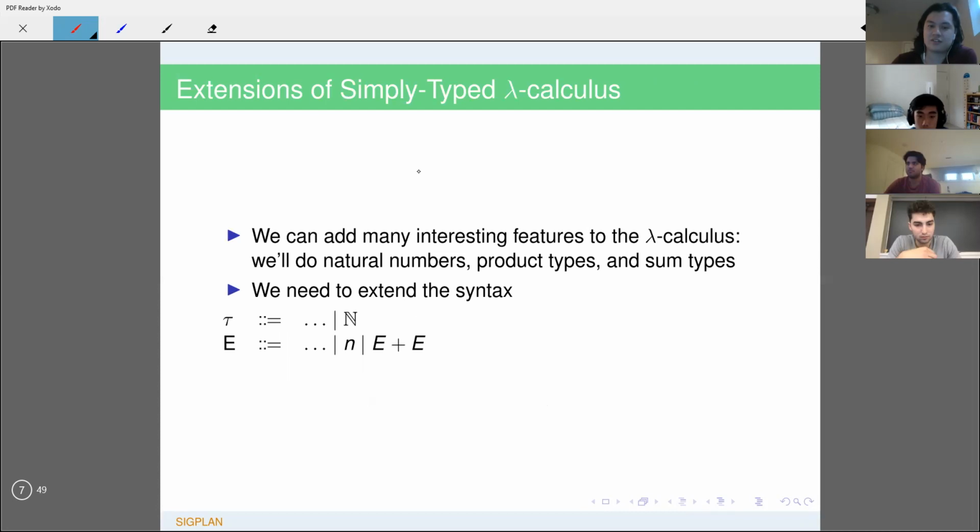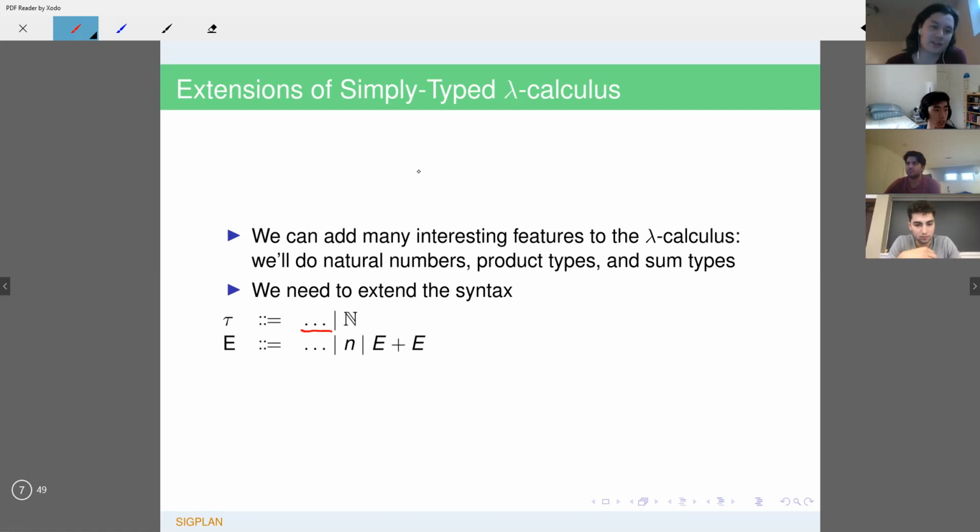Okay. So next, we're going to talk about a couple different small extensions to simply typed lambda calculus to make it into more or less a real programming language. Still missing a lot of things that you would want in a programming language, but much better. So I'm going to write these extensions like this. This triple dot says everything I had before plus these new things.